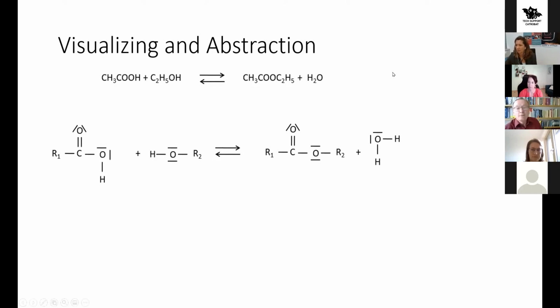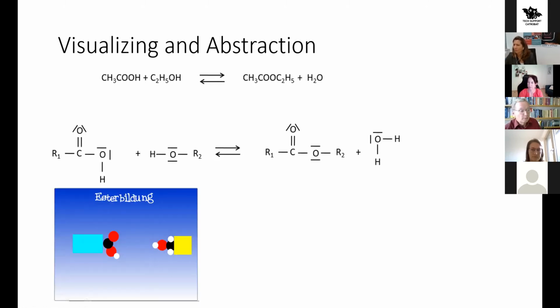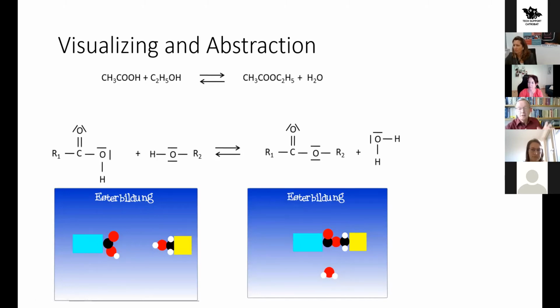You can use these formulas, I think they're called molecular formulas, when you want to calculate how much alcohol you need for reacting with an acid to form an ester. This is the ester equilibrium. And in other cases, you want to explain how the mechanics of the chemical reaction works, and then you need a different type of formulas. And when you use Scratch, of course, you have the freedom to use all kinds of abstractions. You can use colors and simple shapes, which represent parts of molecules.